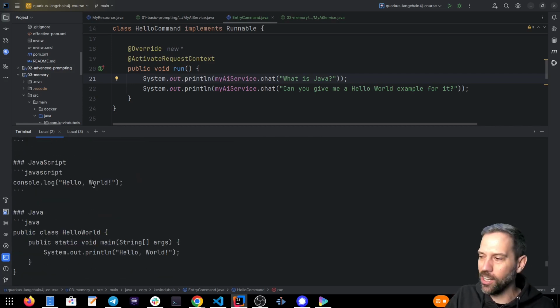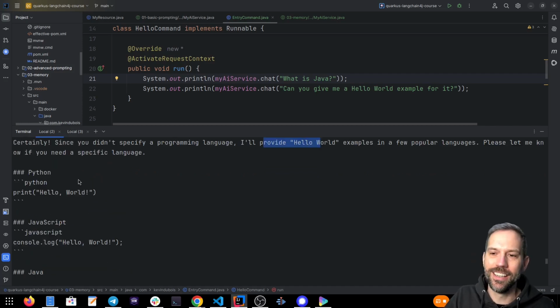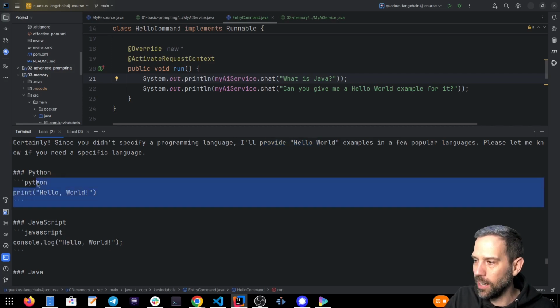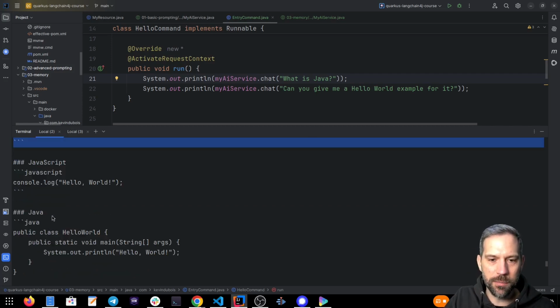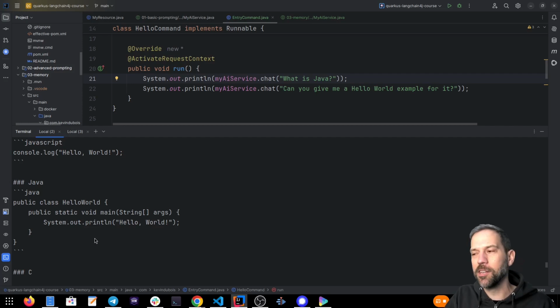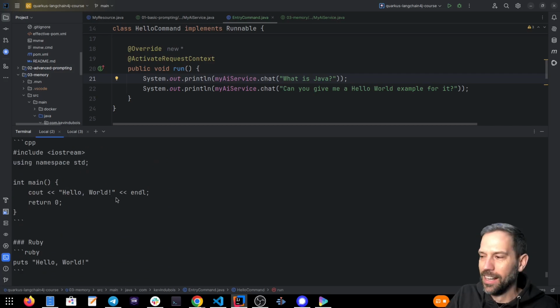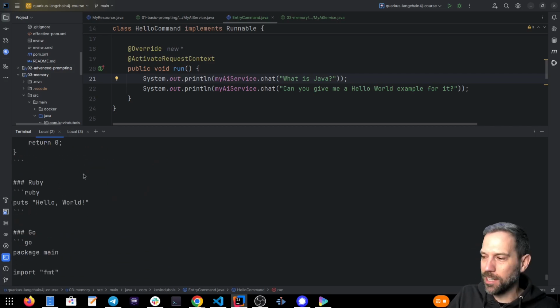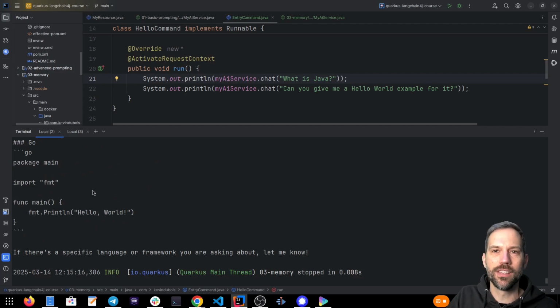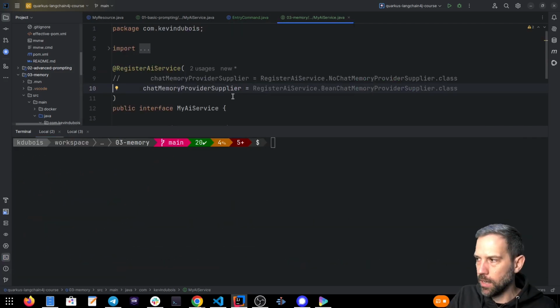So these models are all a little bit biased to Python, except actually, it does seem like it's responding with different languages. So it answered first with Python, then JavaScript, and actually with Java as well. So I was a little bit wrong, but it didn't know in any case that we asked it about Java. And so it's just kind of guessing, right? In this case, it's trying to be as agnostic as possible and returns all these different hello world examples in different programming languages.